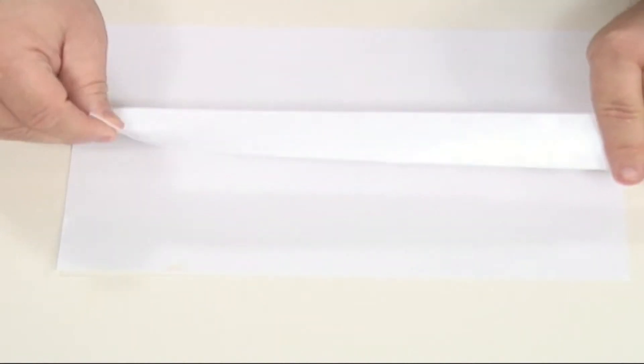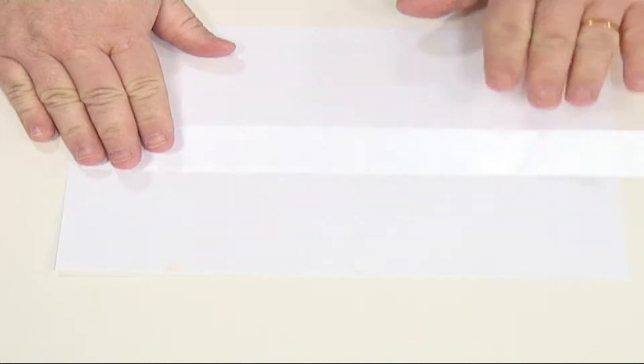First of all, I'm going to be doing some stamping onto the ribbon, so I've just got a scrap of white paper here which I'm going to put down. I've also got a strip of the lovely white satin ribbon here, and I'm just going to place that onto there.